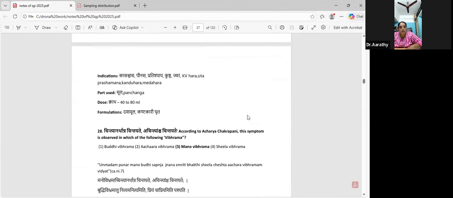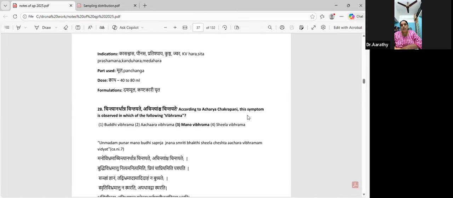And parts used is one important thing, because even in this question paper, you have one question where Nagakeshara comes, and one statement indicates the parts used. So part used is also a little bit important. Please do go through that also. Formulations, I may not insist you study all the formulations, but a few very popular ones you can just read, just one time.